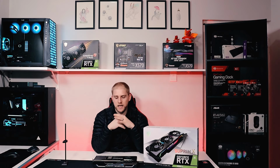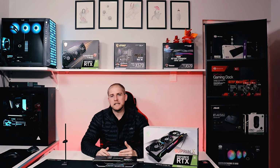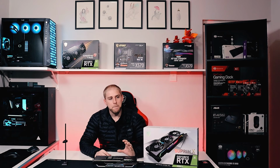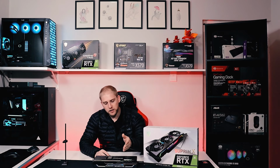Okay guys, specs, and I'm gonna go through this quickly because specs don't really matter, it's all about performance. Well, they do matter because that's what causes the performance. The first thing I'm gonna point out is that this has 10,240 CUDA cores, the main functioning graphic component of any graphics card. And what the 3090 has is 10,496. So we are 256 short, which is a minuscule amount when comparing the 3080 Ti with the 3090.